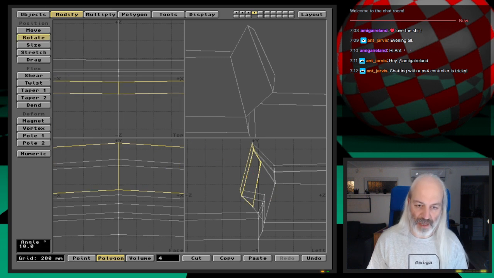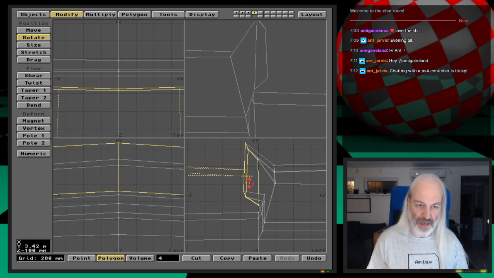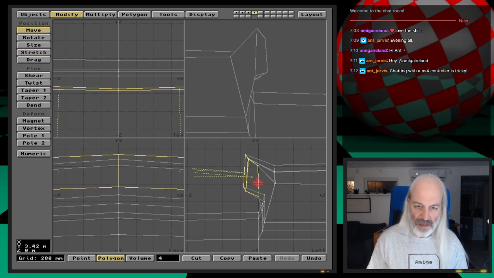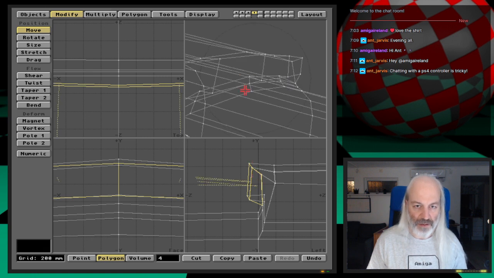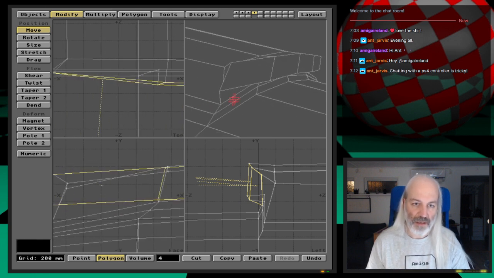We can rotate these guys, and then we can stretch their y-axis and get them here to where we want, if that's what we want. Let me see if I did it correctly. So we have to fix these edges here.